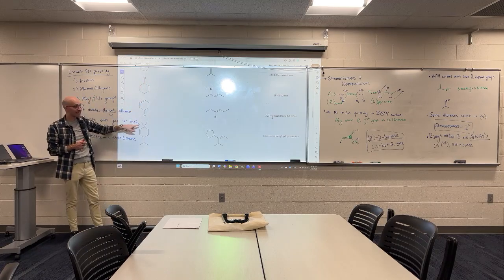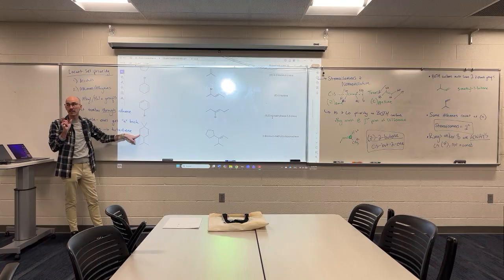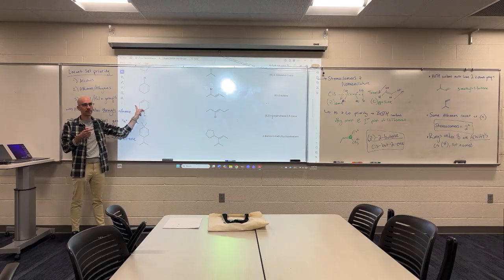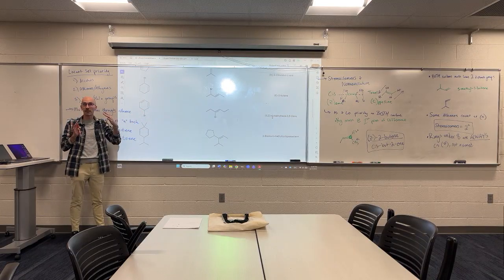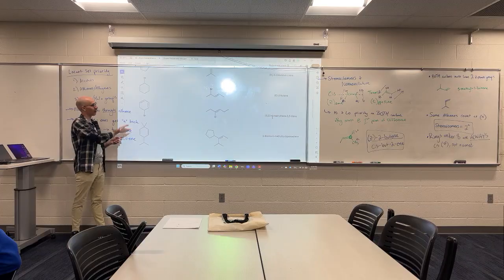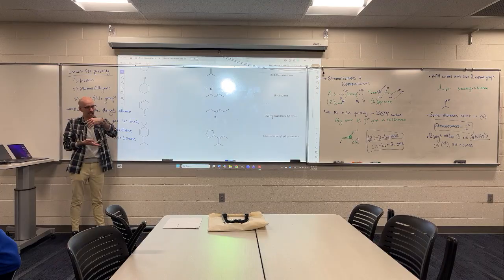I have to count through that alkene regardless of which direction I go. And with a diene, I want to minimize the locant set for both alkenes. So I'm going to count through the alkenes consecutively, whichever way I go. But I want to find the best route that minimizes the locant set for everything, especially on an alkene or on a ring, where I can decide where to start and which direction to go.